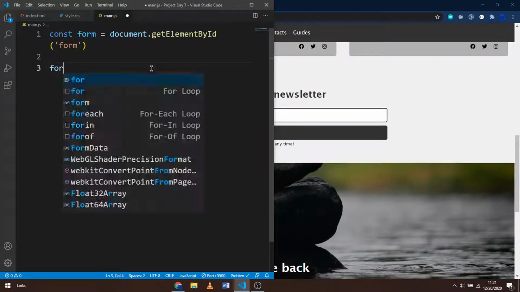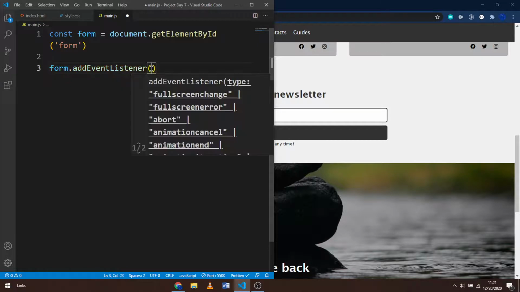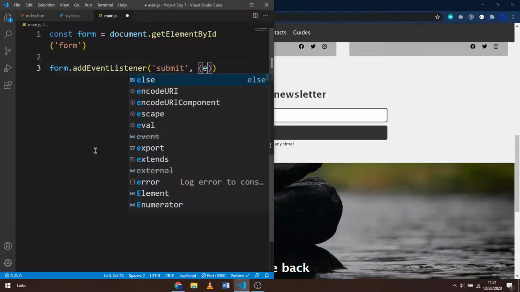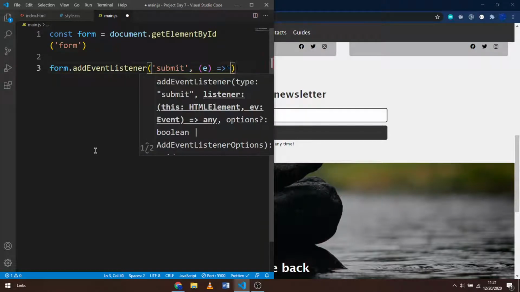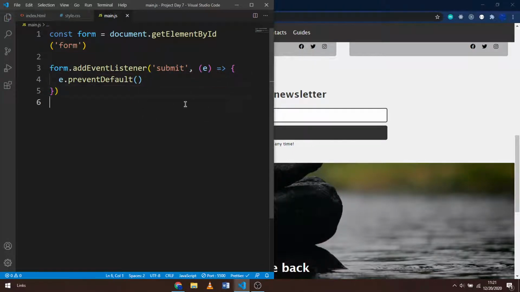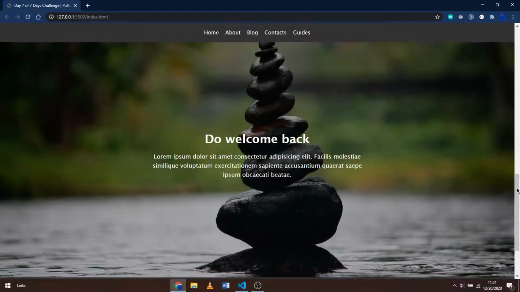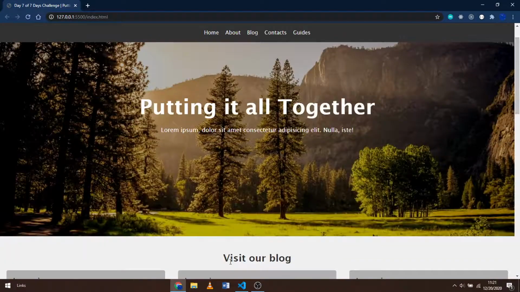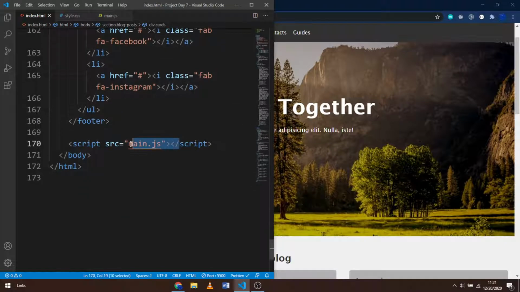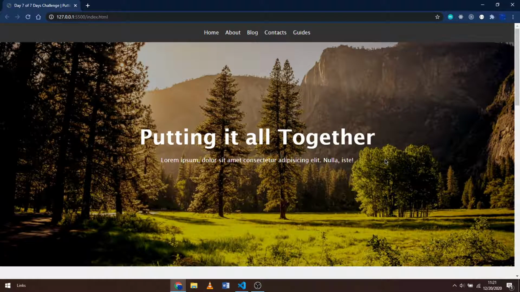So for the form, I'm going to add an event listener listening for the submit event on the form, and we're going to target the synthetic event e, like that. And we're going to say e.preventDefault, which will prevent the default behavior of reloading the page, like that. And that will be it. Let me just see if I remembered to link my, okay, yeah, I linked it.